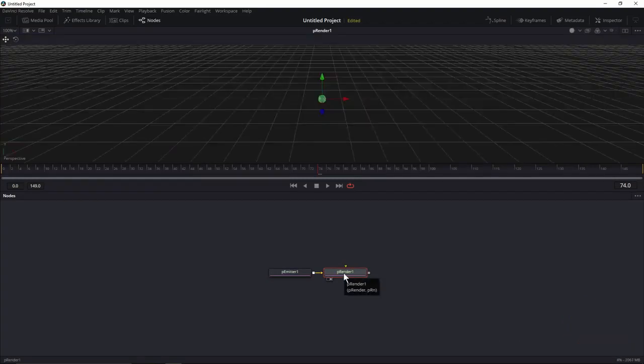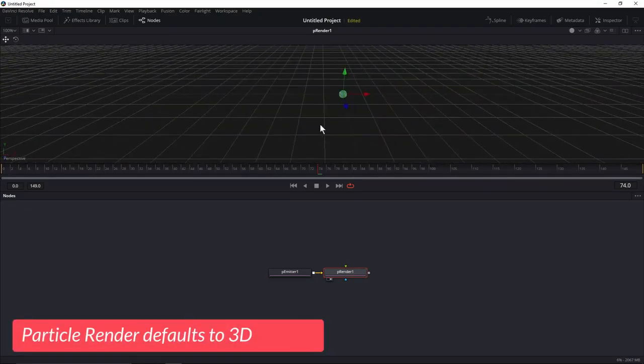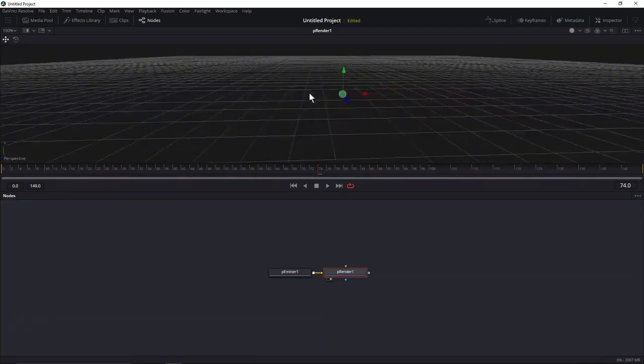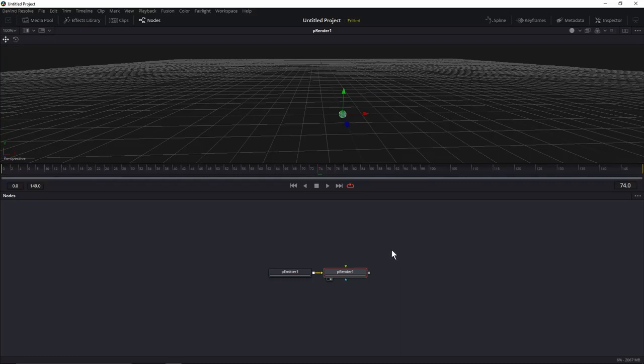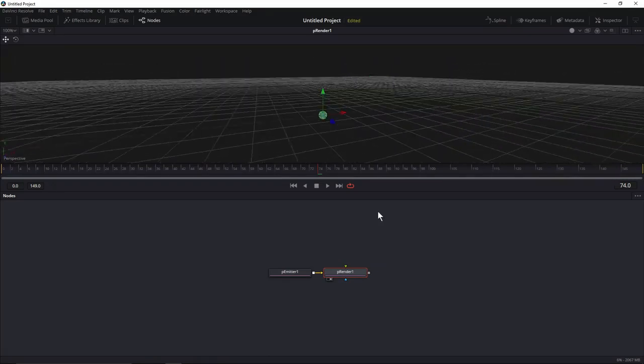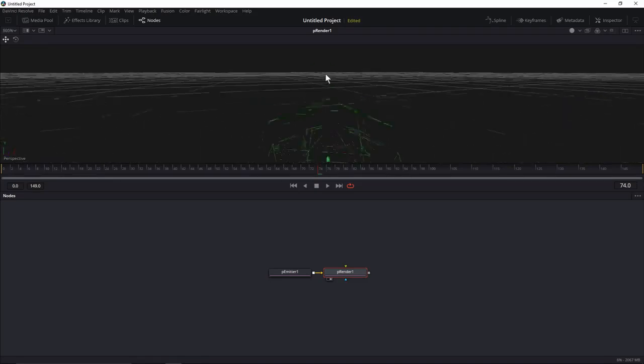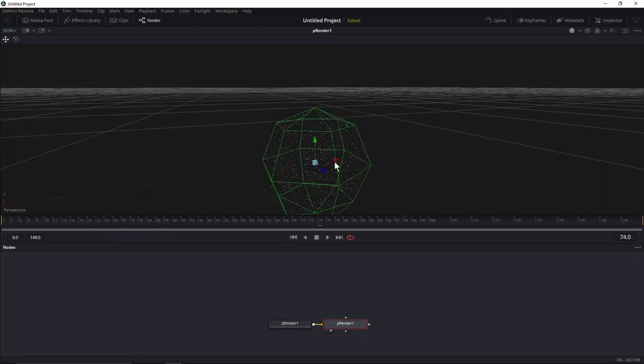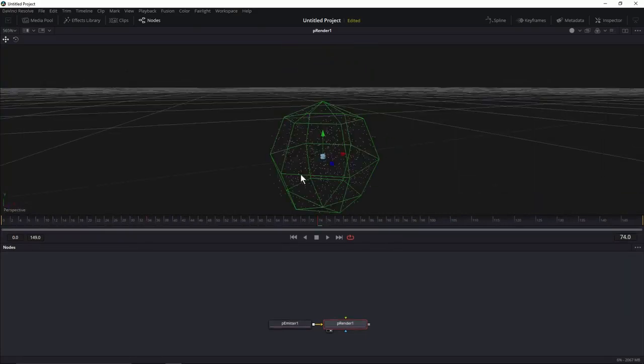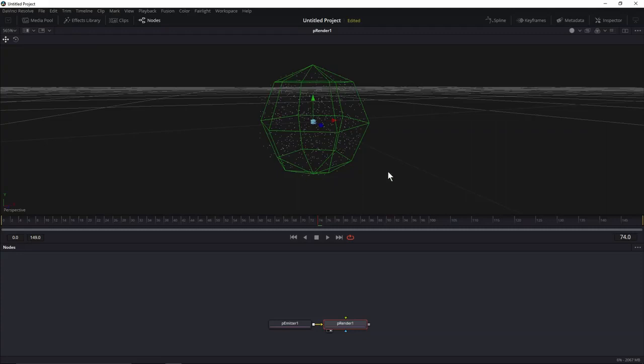Let's go ahead and hit 2 on the keyboard, and this is going to render the particles in 3D. As you can see, this is full 3D, not 2.5D. This is actually fully functional 3D space. So this is how you would create the basics of particles in Fusion. Particles created in Fusion are by default in 3D. So now that we have particles, let's go ahead and zoom in and look at them. So this is what it looks like by default. This green thing, this spherical round green thing, is the region from which the particles are emitting. And right now it's in this shape, and inside those white dots, those are the particles.